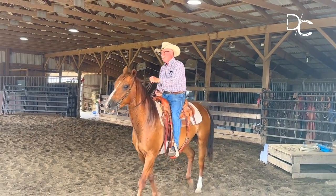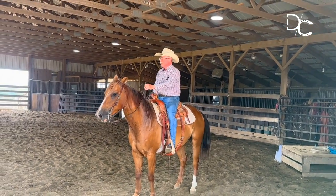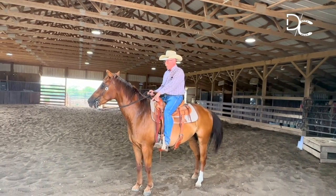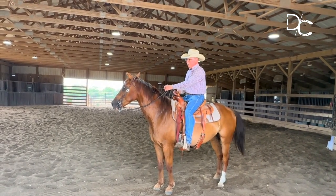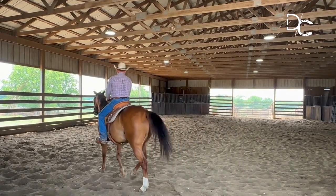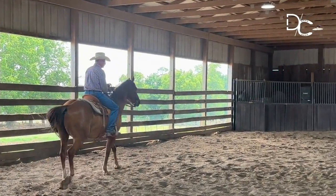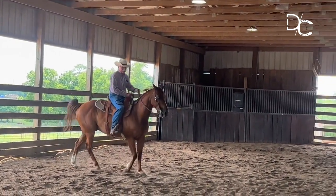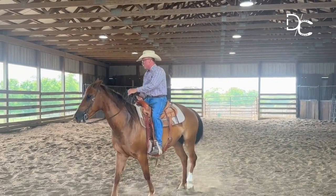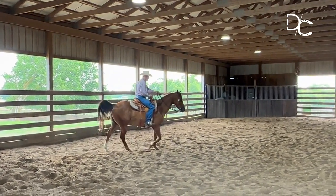I'm staying back, looking forward. Now this horse is looking out of his left eye and he's pushing through with his body to the right, so I need to get this horse there. He moved his right hind towards the left front and stepped — at that moment he looked, and the reason he did that was because of my left leg. When he made that step, I quit using my leg. This horse is looking for an opportunity to jump out from under me — he's not listening to me, he's expecting me to get into it with him. I'm raising my energy up a little bit and going to stay on this circle.